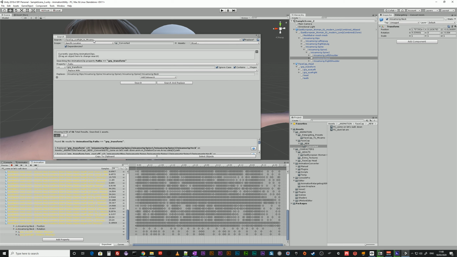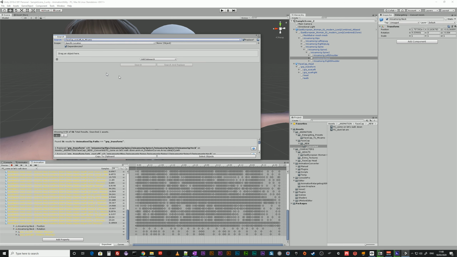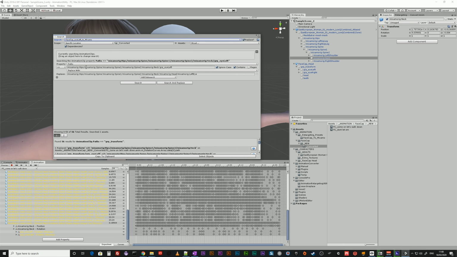So there's my saved search. I'm going to do eye left. Tell it I want to deal with these clips, and just double check. Yeah, it's going to look down there. That's fine. And the reason it's this is because in the previous search and replace it kind of slotted them here in the hierarchy, but the final name is incorrect, so that's why we're now needing to change that.